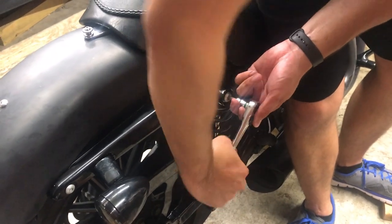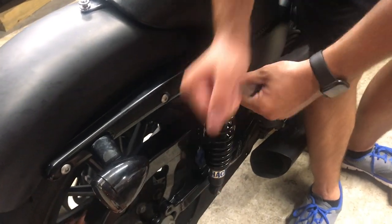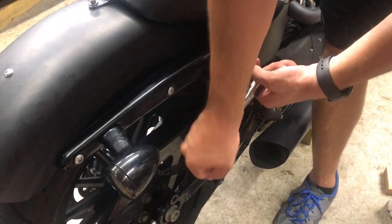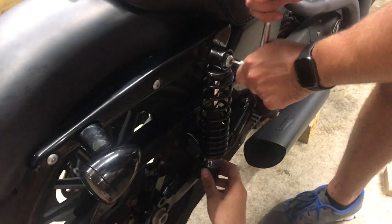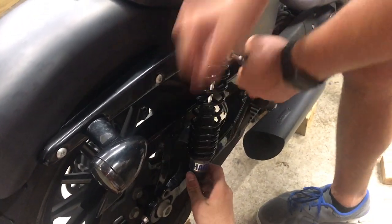This one's significantly harder to get off than the other one. Now would be a good time to start ditching the belt guards if you're ever gonna. Oh my god, this one's so much harder than the other one. Here we go.